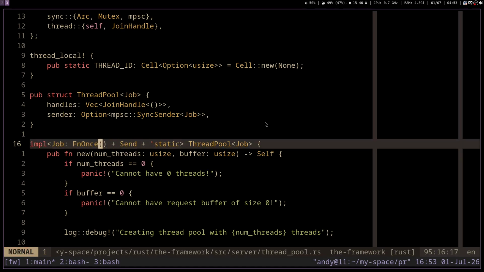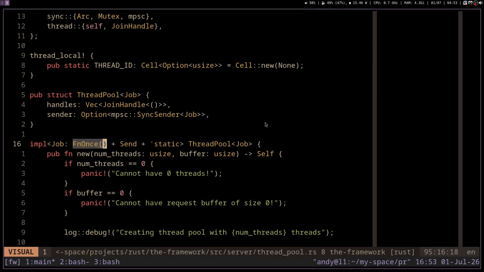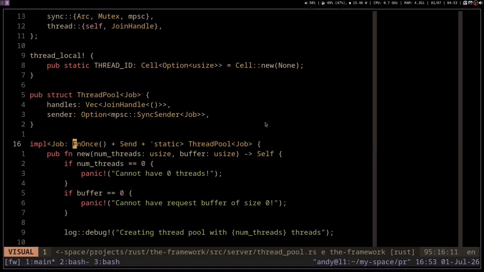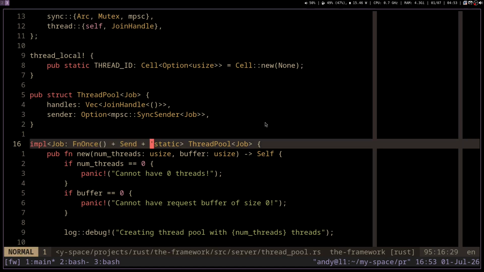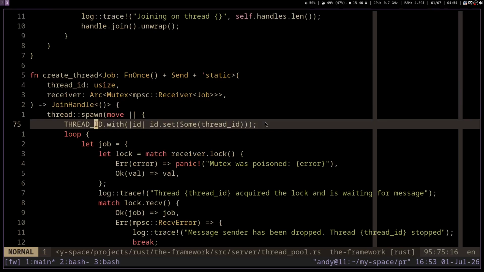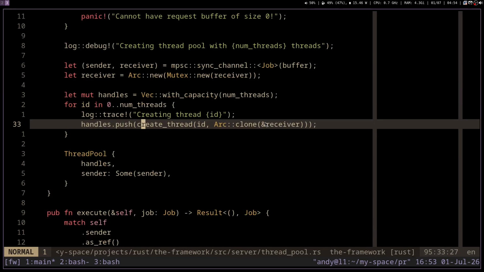It just requires some kind of function. It doesn't care, it just needs to not accept anything and not return anything. And that works well enough for a web server, because the listener doesn't really care about what threads are doing.